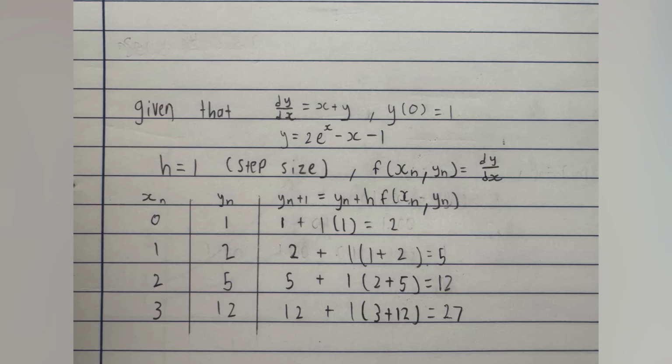As we see here, I have three different variables: x, y, and the next value of y. I used step size, as we see here, equals 1. This means that the x value will increase by 1 for each step. For the y value, we see that when x equals 0, y will equal 1. So I will put 1 here.